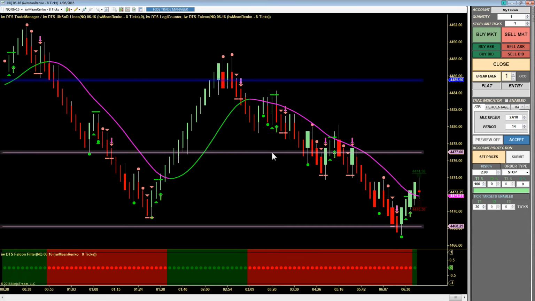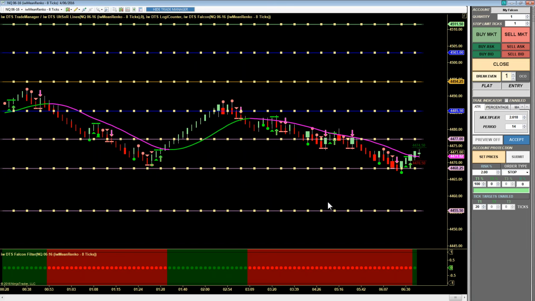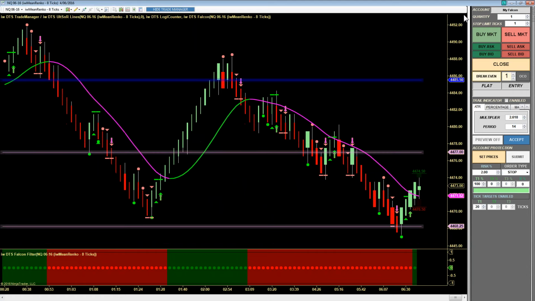All right, so we've got the open. This is the Falcon Swing Trader. We're down here now on the secondary support line. These horizontal lines that you see here, this is part of the Ultimate Support and Resistance Suite. This is an add-on. This is something that you can use on any chart, not just a DTS chart. You can use it on a 5-minute chart or an hourly chart if you like, or whatever your flavor may be. So we're taking a little bit of a bounce off here, almost looking like a double bottom, almost kind of sort of.